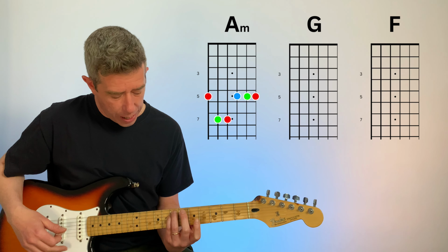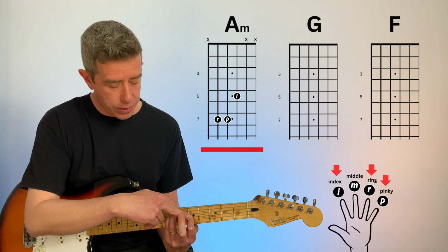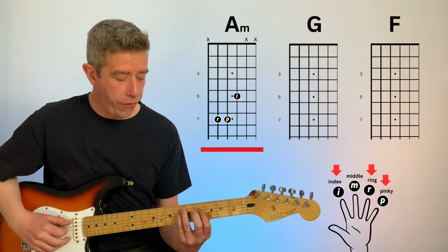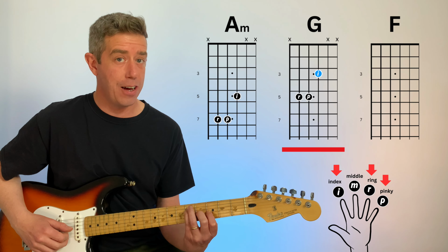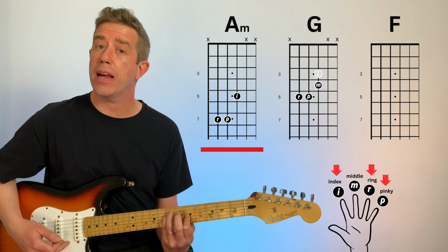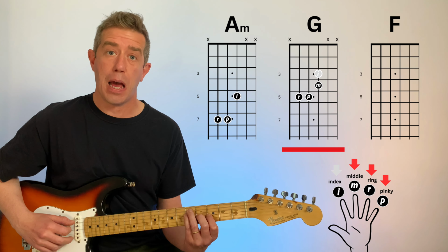And I'm going to look for my triads on the 3rd, 4th, and 5th string. Now I'm going to fret this with my index on the 3rd string, my ring on my 5th string, and my pinky on my 4th string, so that when I move 2 frets to G, I can get that blue note and add a fret to it with my middle again. Okay, so this is A minor in triad form. I move to G and add my middle finger to add a fret to that blue note.